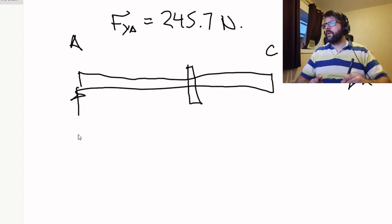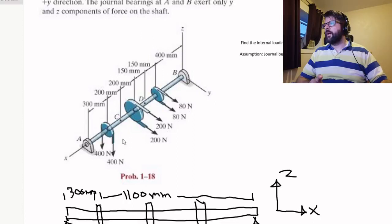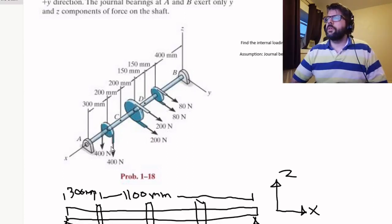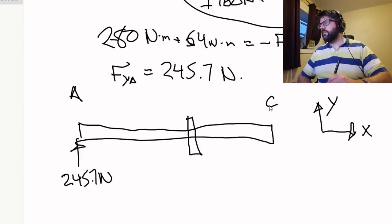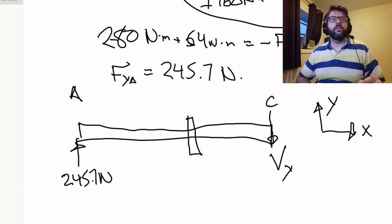So we've got FYA that we just solved for right there. For the Y components of the force on the shaft, we actually don't have anything there, do we? That one's just acting in the Z component. So we've got that force, which tells me that we are going to need some sort of other force counteracting it. That's a shear force, we'll call it Vy, since we're also going to have a Z component to our shear that we need to take into account later.